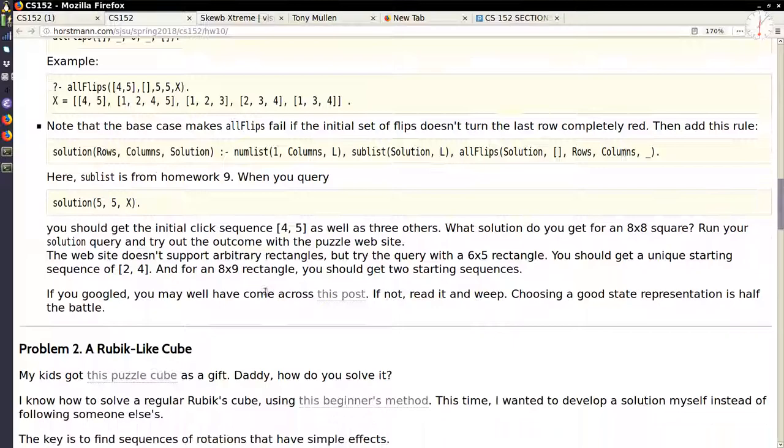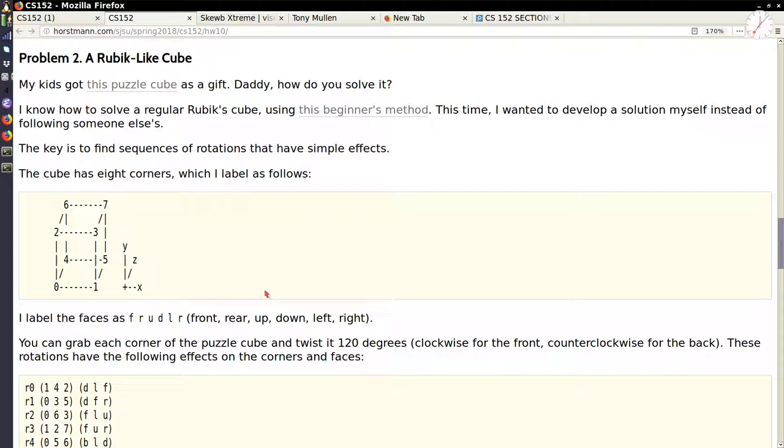Alright, the next one is a more intricate puzzle. It's this Rubik's-like cube, this thing over here. I did actually manage to solve it yesterday with all of the various twists and turns. It's not like a regular Rubik's cube. You have to twist it in this diagonal way. Each of these vertices, you can rotate 120 degrees back or forth. It has these little color markings and they all have to match. So it seems more complicated than a Rubik's cube. How can one solve one of these things?